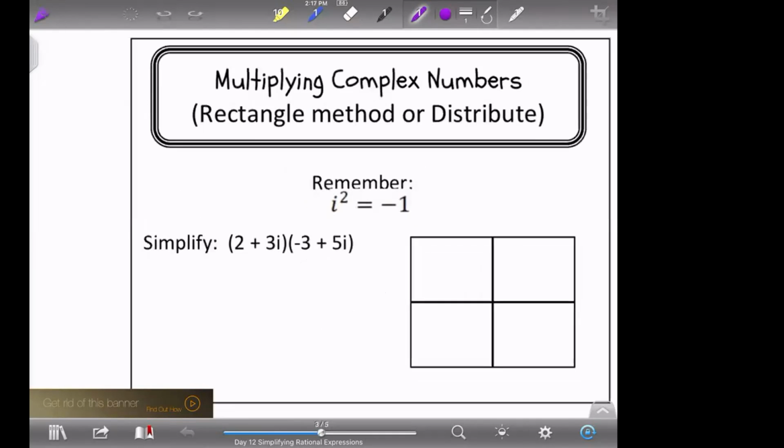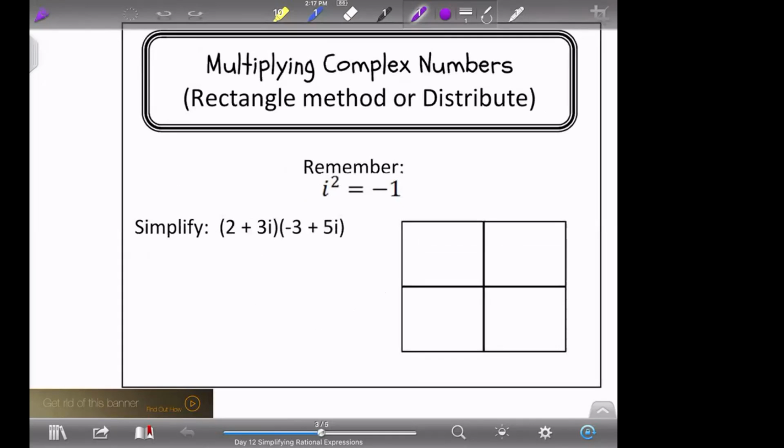On the next page, we're going to move over to multiplication with complex numbers. A lot of times I have students who put these into the box method. You could double distribute or FOIL if that's what you were taught. I am going to go ahead and just stick with the box method because it keeps everything organized for us and we're not going to lose anything.